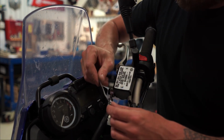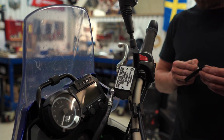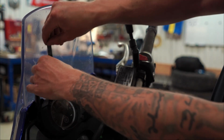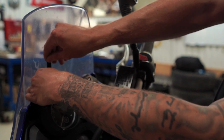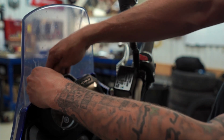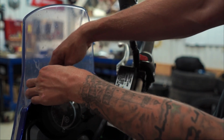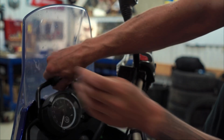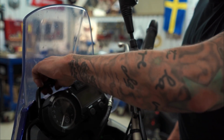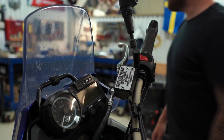I got this small rubber tape in the package with the mount, and I'm gonna put it around the black rubber thing just to make it slightly more stable. So something like that. There. It has a sticky end on it, which is also really good. Just gonna make sure that it's in the middle.